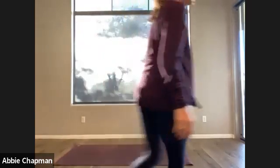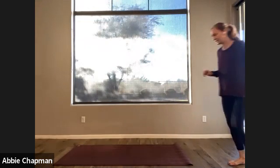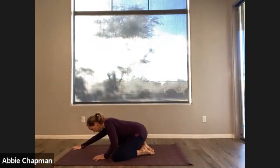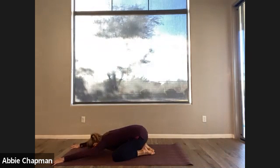Make your knees nice and wide. Relax your forehead. Take your hands wider than your shoulders and your knees wider than your hips. And just take calming breaths here. Feel your elbows rest on the mat and use that connectedness just to soften your chest.